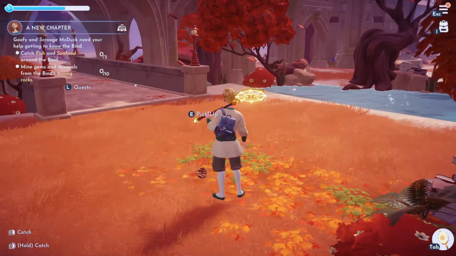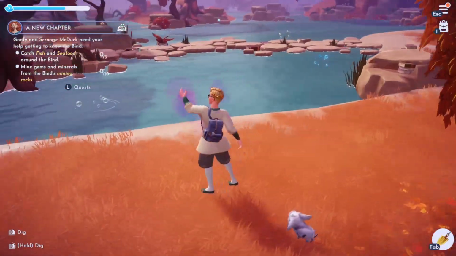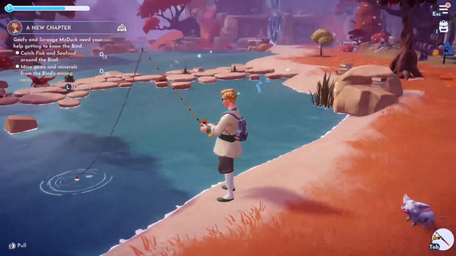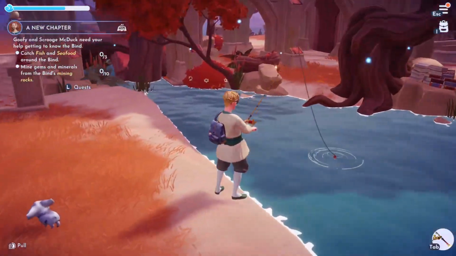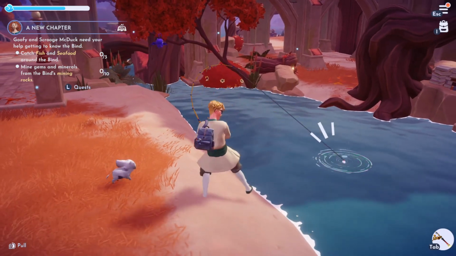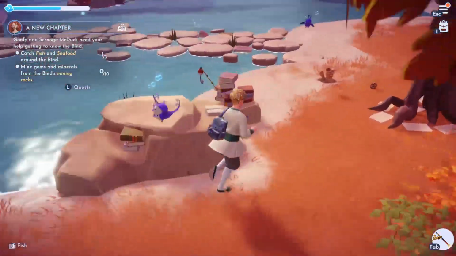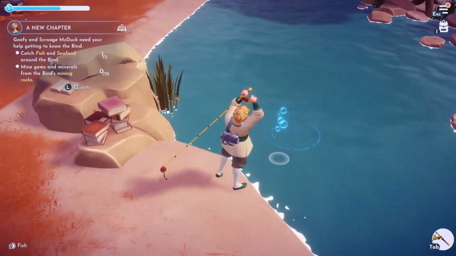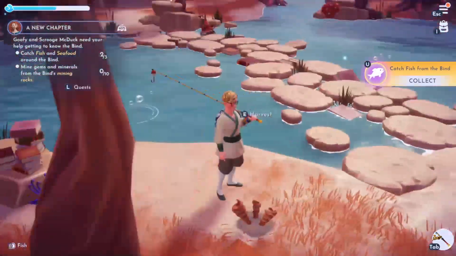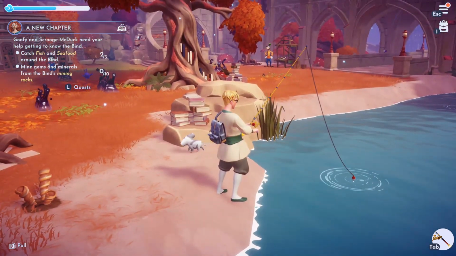Catch some fish and seafood around the bind. We need to do that 3 times. As you can see, there's loads of fishing spots here. Let's simply fish and see what new fish we get in the fishing pools. And we also need to mine gems and minerals from the bind's rocks. One of the fishes I've got is a sea wolf. Let's see what we get in the blue pools. I got just a normal tuna like we get already. And just basically catch 3 fish.